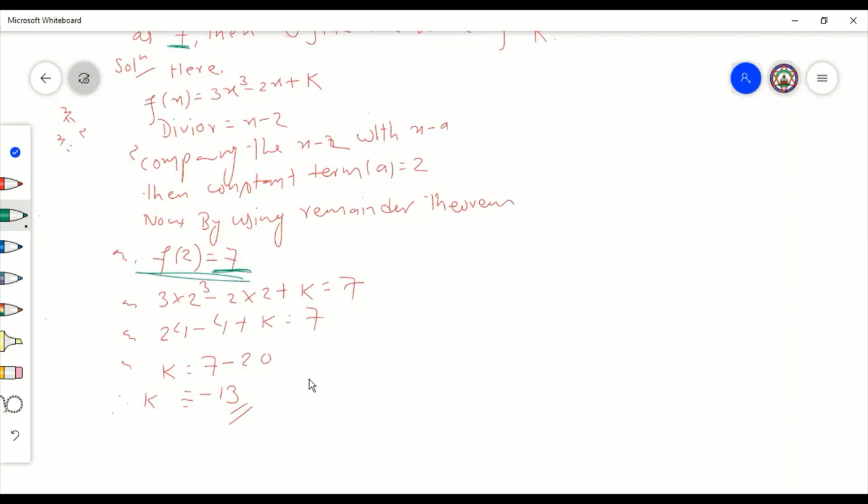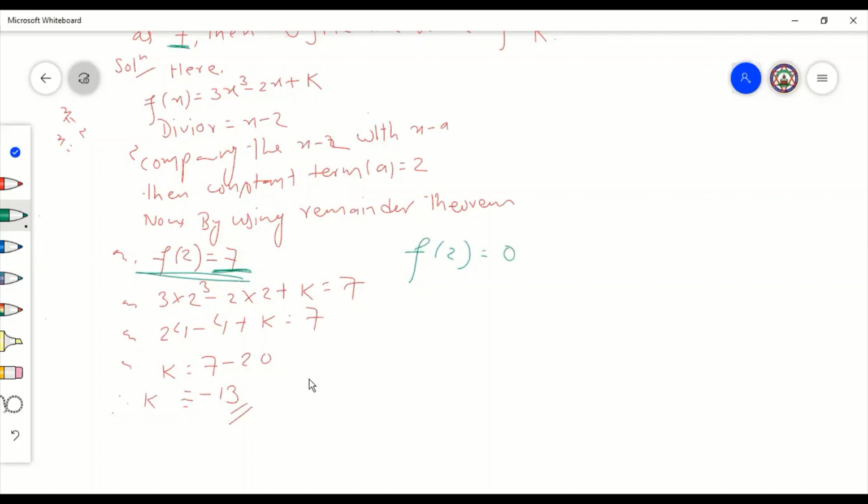But sometimes if you are not given the remainder, and the question tells you to find out the unknown value, at that time, instead of that 7, you can substitute 0 here. There are different types of language given in the question. Sometimes you are given zeros, or exactly divisible, or roots of something. If you didn't understand the question, at that time you can write f(2) equals 0 in that case. You got it?